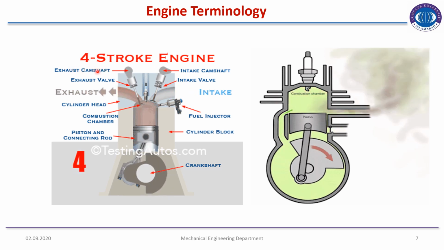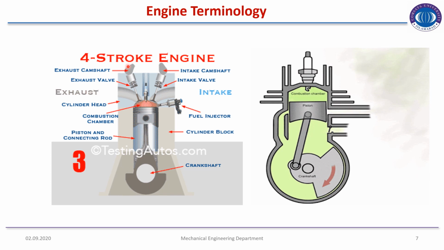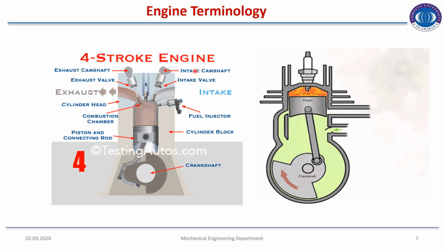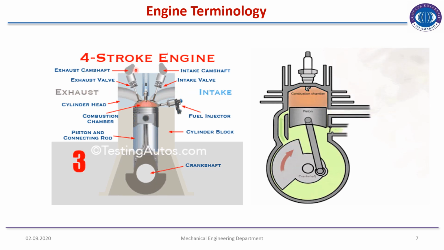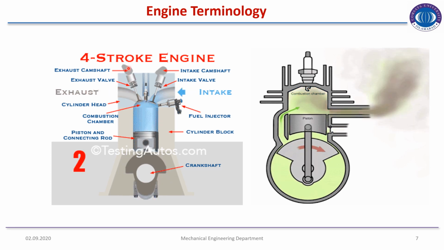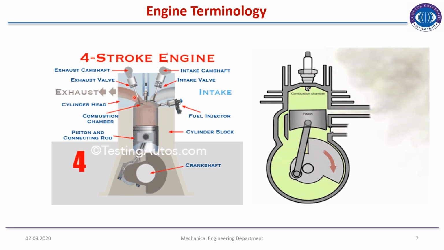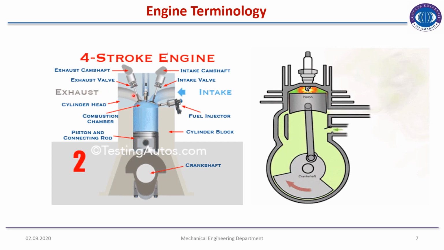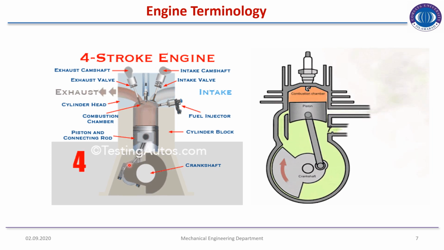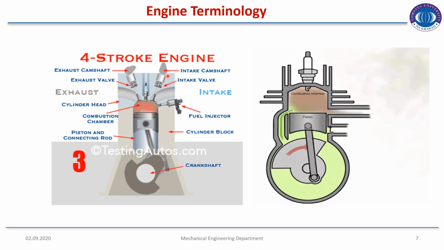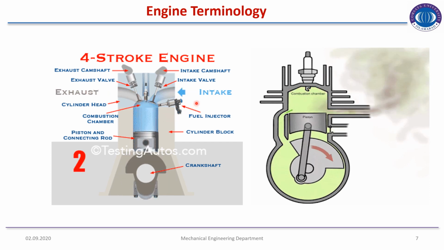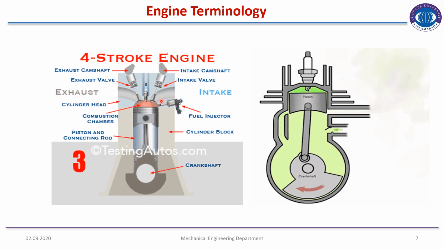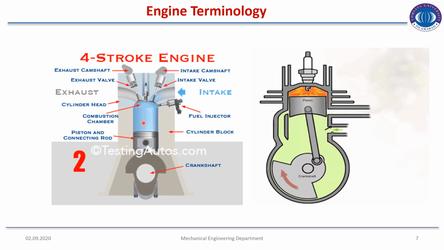attached to the camshaft, and cam openings are here. So there is an inlet intake camshaft, and there is an exhaust camshaft. The camshaft is responsible for the opening and closing of the inlet and outlet, from where the working fluid is entering and from where the exhaust gases are going out of the piston cylinder. So when the intake camshaft opens, the fuel vapor mixture enters into the piston cylinder.